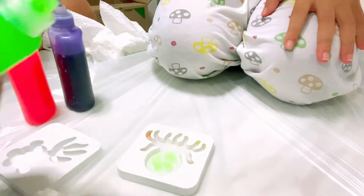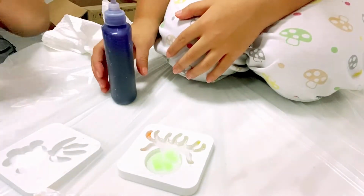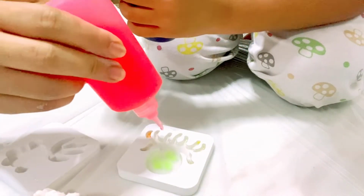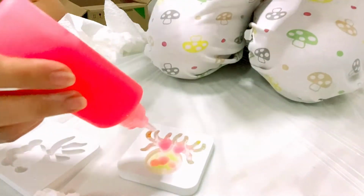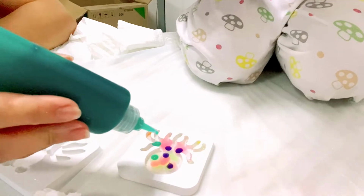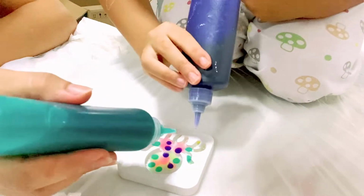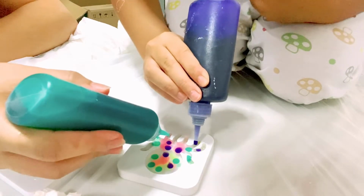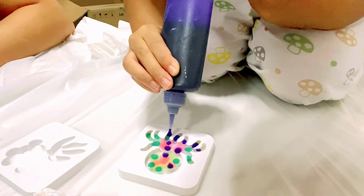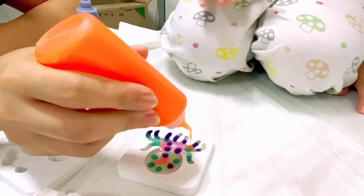This time I will make the flower, another flower. Okay. Like this, drop only. Can I do it too? Yeah, you do like that. No, it's open already. You just drop like this. Drop. I want to try to cut it. Drop. And a little bit drop there. Little more drops. Wow. That's so beautiful.